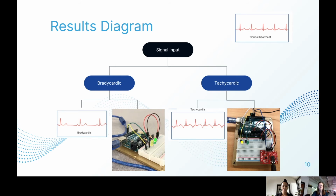Here we have a diagram to show the demonstration of our model. As stated before, the initial simulation tested the LEDs in Tinkercad using readily available data as the input. This was pretty difficult as we also had to create a filter in LTspice to reduce the noise to a readable signal. Upon making the actual device, we were able to incorporate the chip with the embedded filter to use our own heart signals with the skin-tacked electrode pads. Because we didn't have someone available with bradycardic and tachycardic conditions, we used the same healthy normal heartbeat with code modifications to show all LED responses.